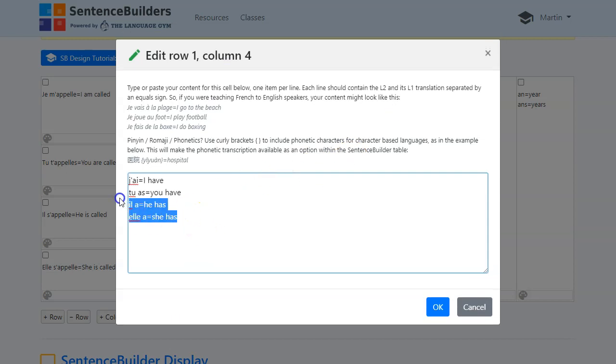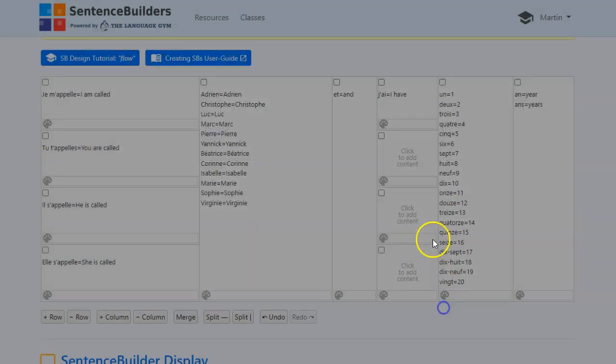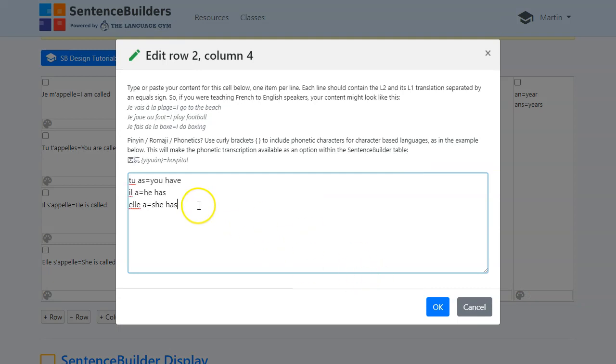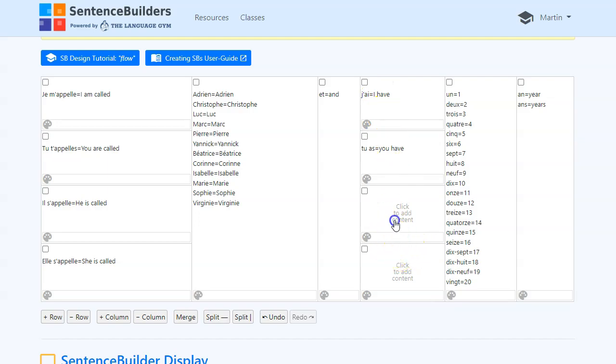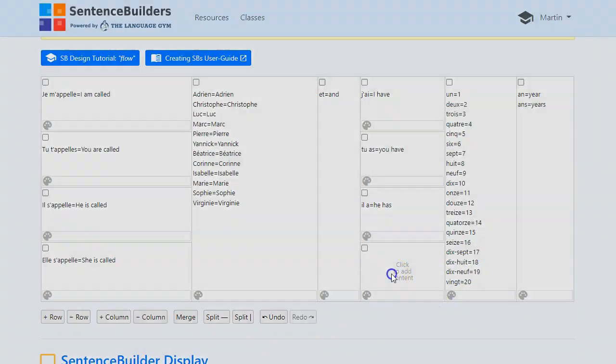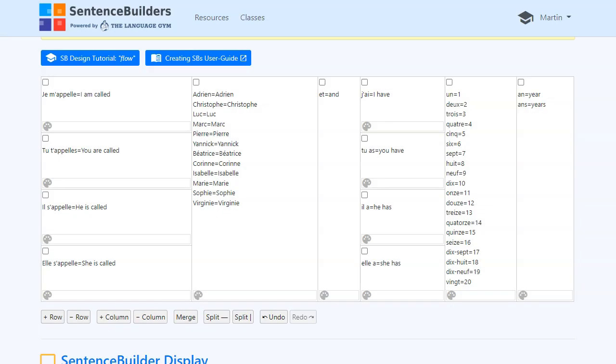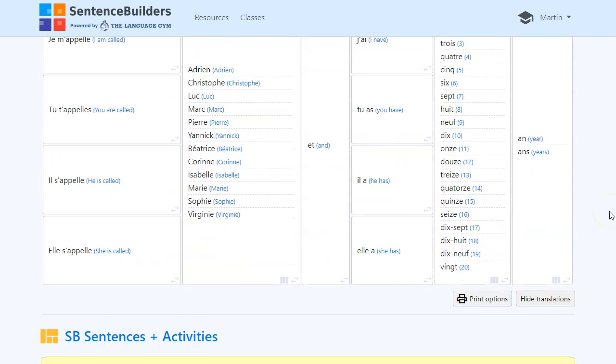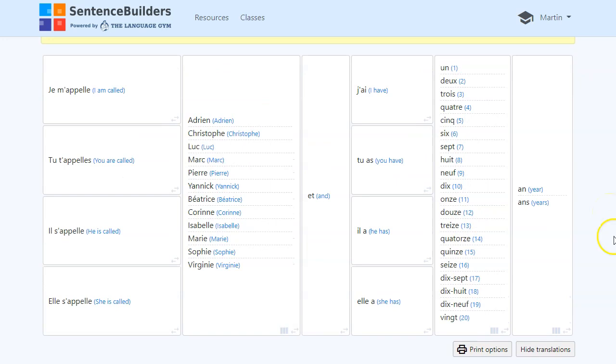And we can do the same as we did before and move the content into the appropriate cells. Okay, so now we have our 4 different cells for the 4 subject pronouns at the start of the sentence, and we also have the same thing for the verb to have, avoir. And if we scroll down and we look at our sentence builder view, that's now what it looks like.